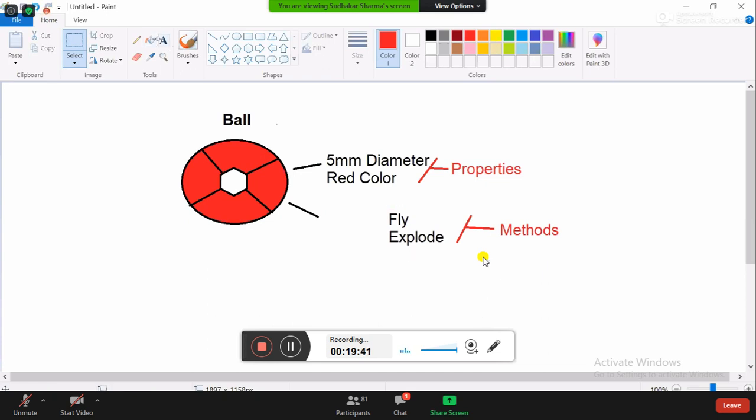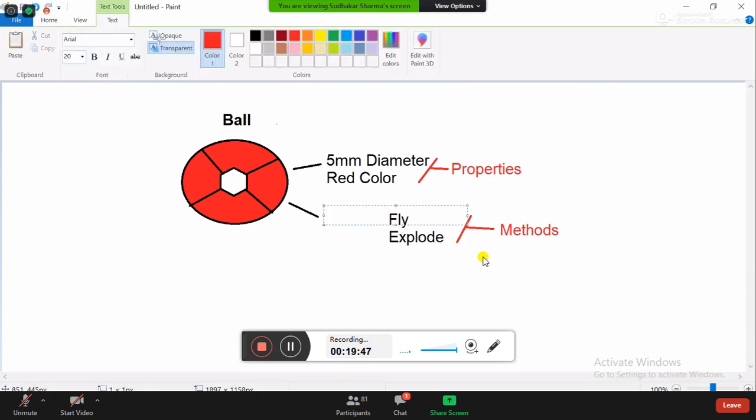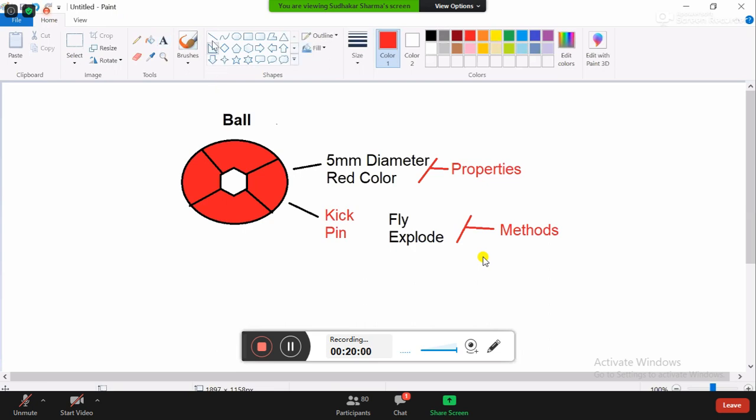A ball can fly when I kick the ball. When I pin the ball, it can explode. That means when we kick the ball, it flies, and when we pin it, it explodes.